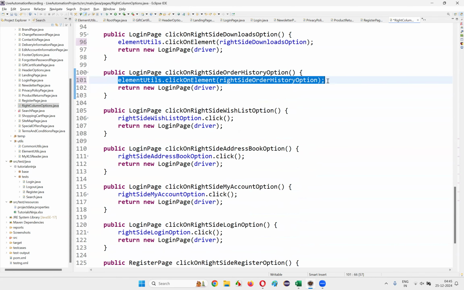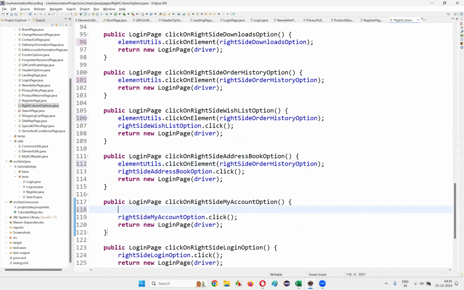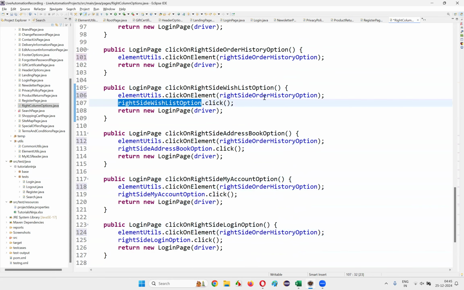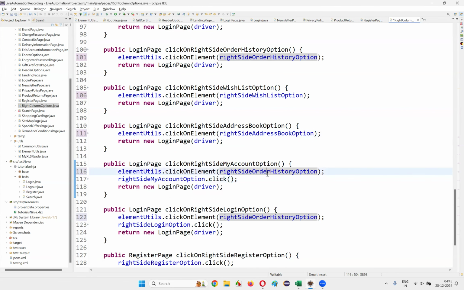Then copy this part, paste it here, paste it here, paste it here, paste it here, and here. Copy this option and remove this line. Copy this option and remove this line.